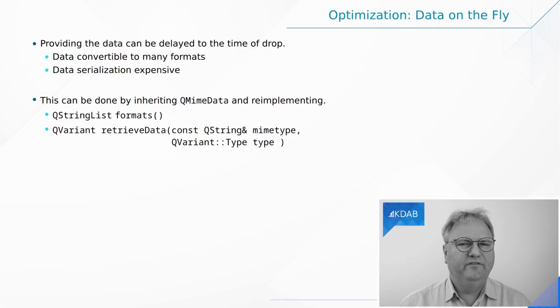Okay, let me admit, I've never done that myself. I've never had the need for such big data, which was why I was just for a second looking there. Why does it return a Q variant rather than a Q byte array? There is some documentation for it. Go and look at that. Otherwise, go to codebrowser.dev and look into the source code of the retrieve data method by default to see how it is being called.